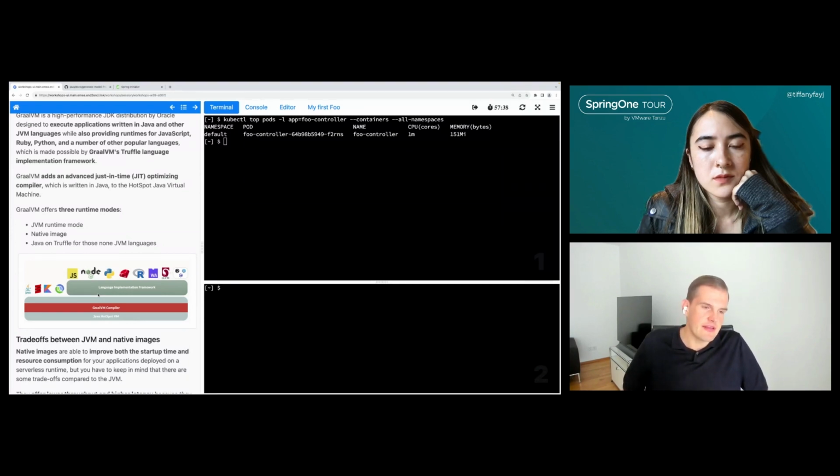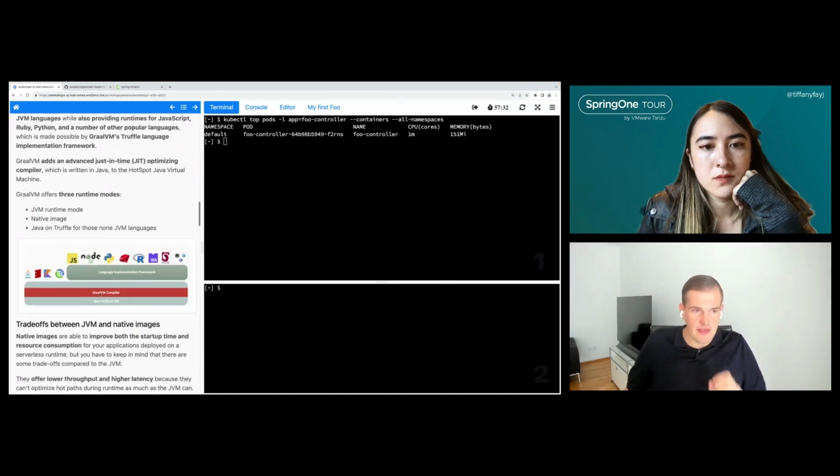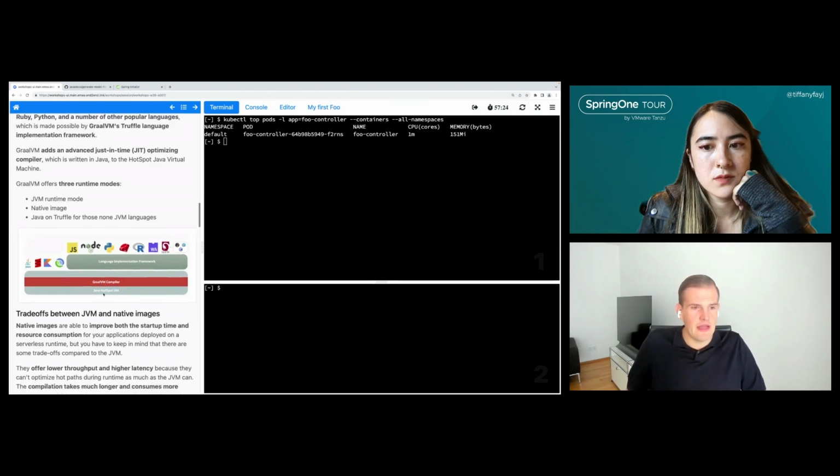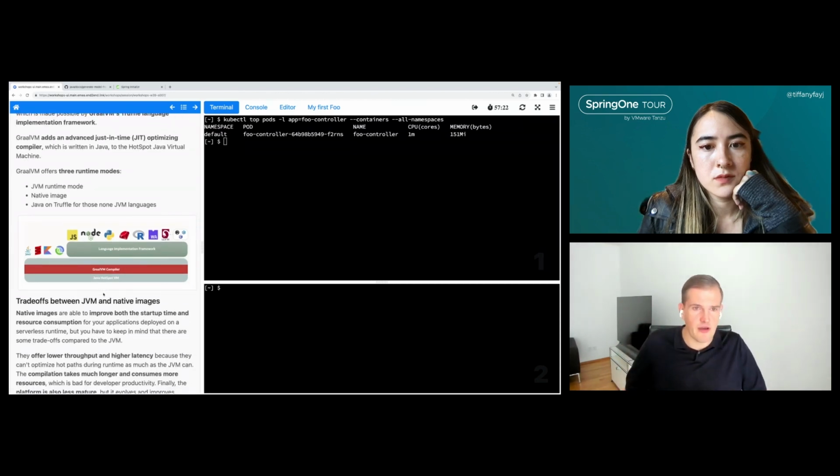So from Spring, you can easily compile your application into native images. One problem with that is that, because it's ahead-of-time compiled, it has some limitations regarding dynamic runtime features, like, for example, reflection, etc. And also the classpath is fixed.